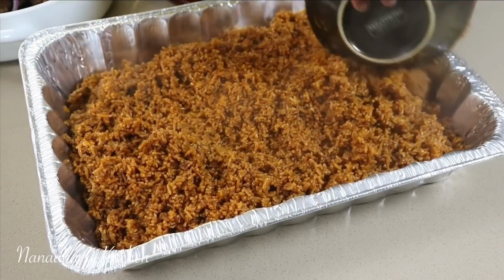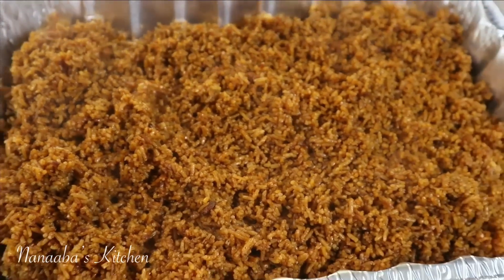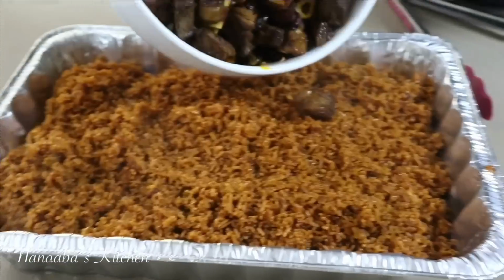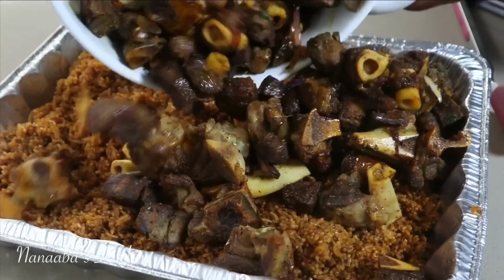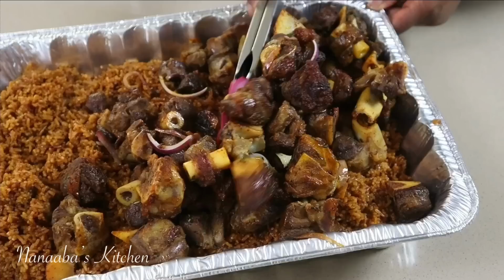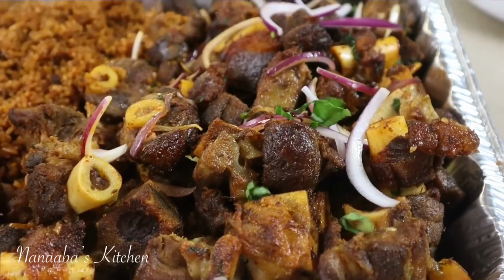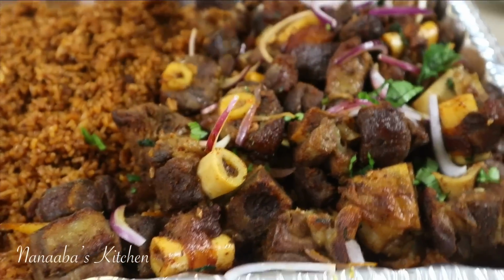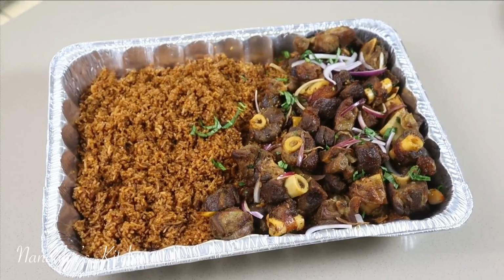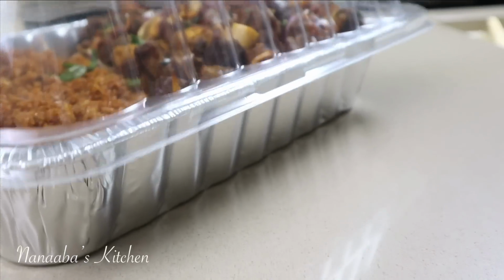On this day, I cooked the jollof for some friends of the family. They requested it, and it is always a pleasure to cook for others. And so I packaged it in my foil container. I had my lamb pieces, which came out of the oven still nice and warm. Freshened things up with some more Thai basil and some onions. Placed the lid on and gave them a call and told them, hey, your food is ready. Come pick it up.